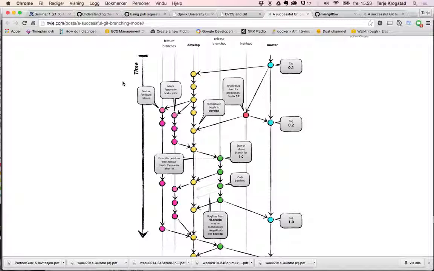So what happens if we launch a 1.0 version on the master branch and we see that there's a major bug in the software that we have out in production? Then we want to do a hotfix. So we have a hotfix branch as well. We branch that out from the master branch, do some kind of fix that fixes the bug, and then we merge it into master again.